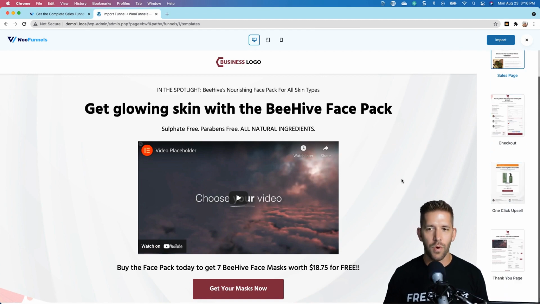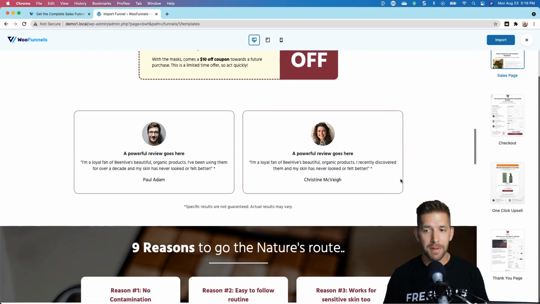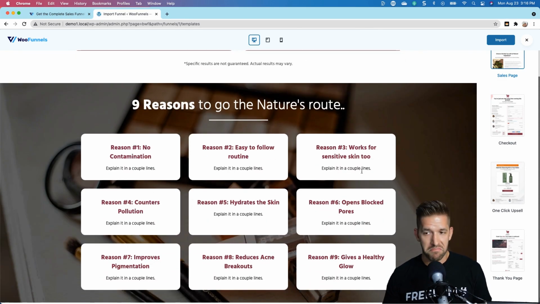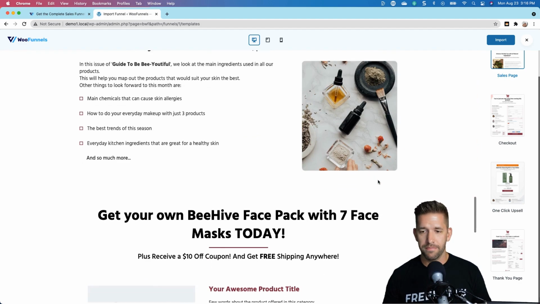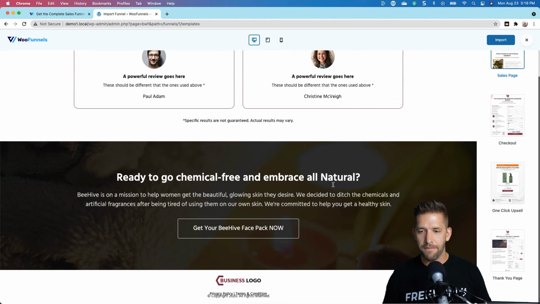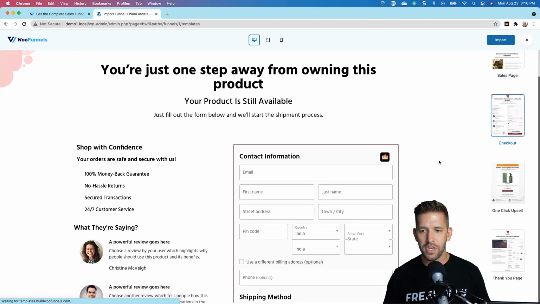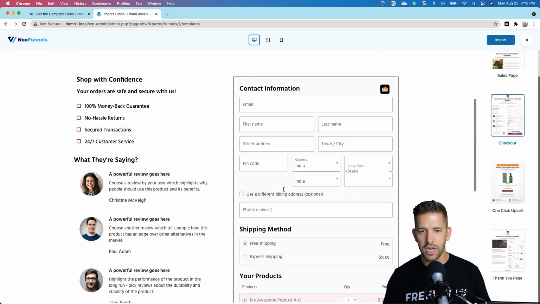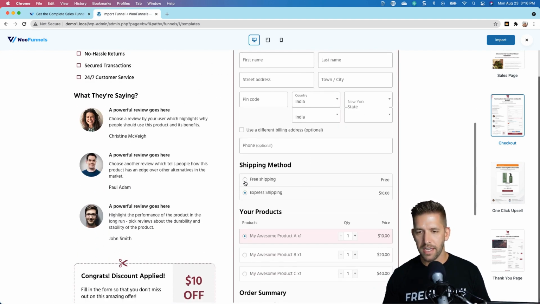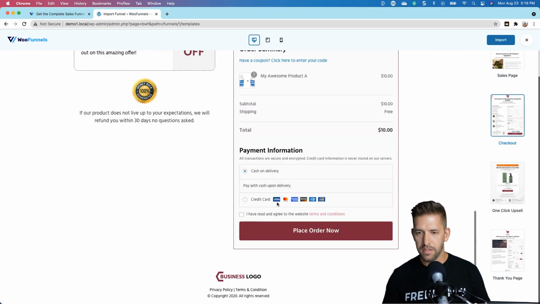So this isn't just a one-off page. They are full-blown funnels with each page you might expect included. And I'll admit, it's a good-looking funnel. I like it. It's looking good. Looks rather Clickfunnels-y, more so than you might see on like an Elementor template library. We can see the checkout page here. And this is a good-looking checkout form as well. I like it. It's not too big, not too spaced out apart. You have different options.